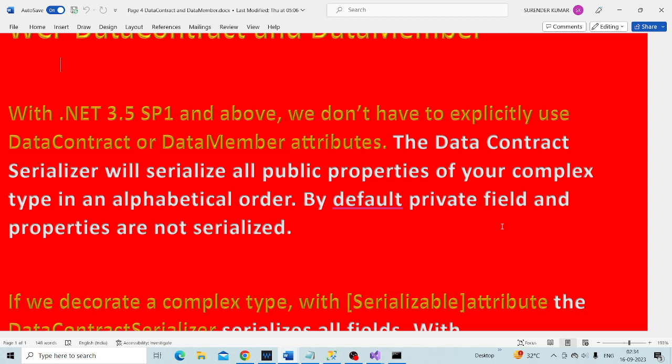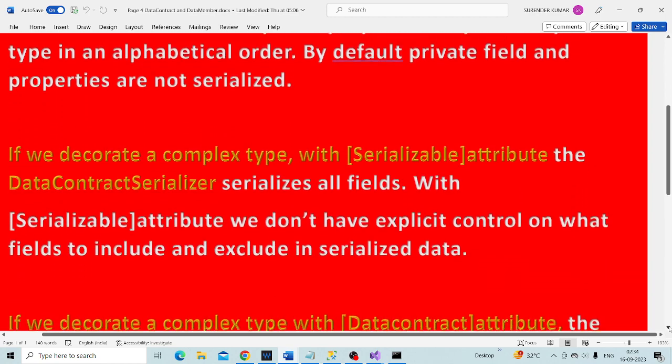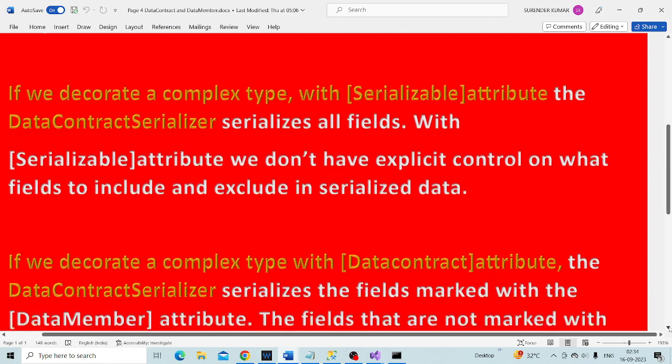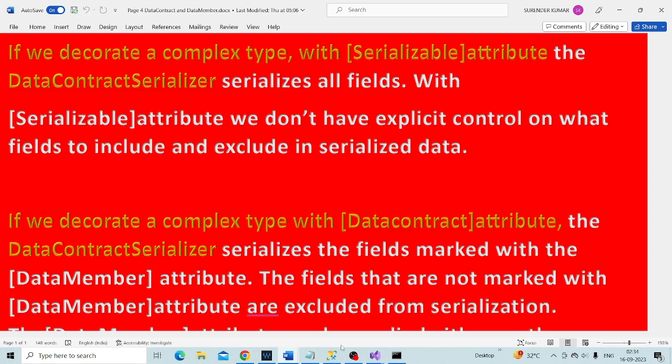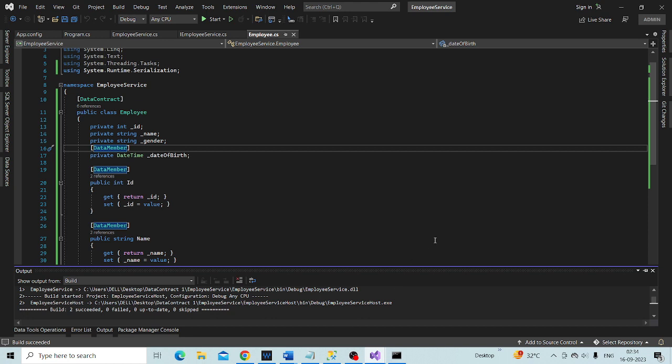our public properties, okay, if you look at our public properties, they have got meaningful names without an underscore. Okay, here you can see public properties.